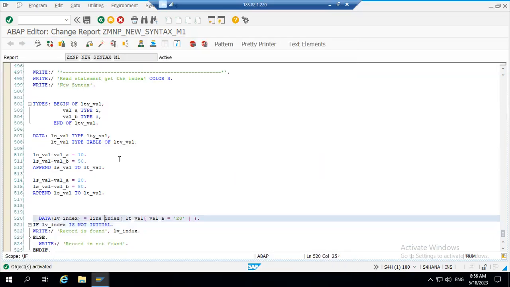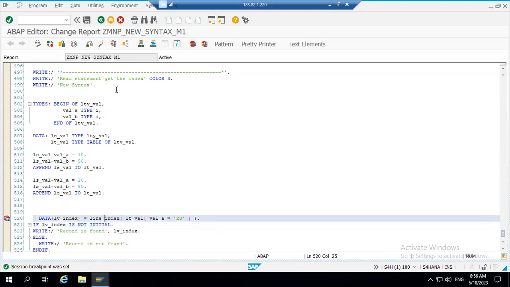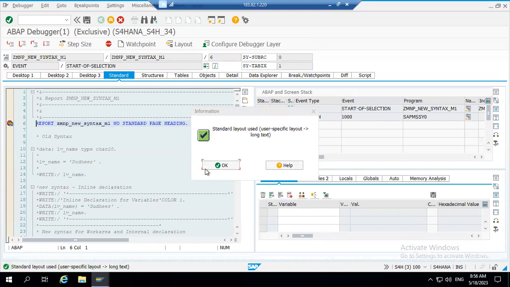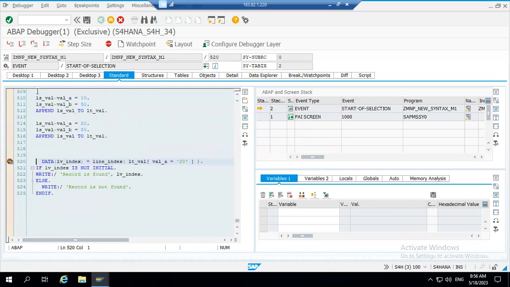Now we place the breakpoint here, then execute. Okay, now I found the index. It's the second record.